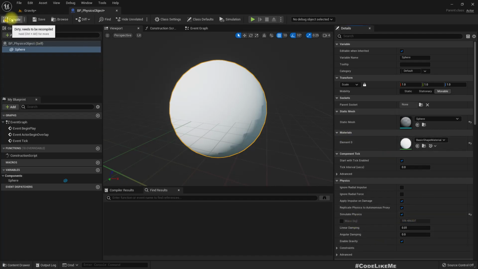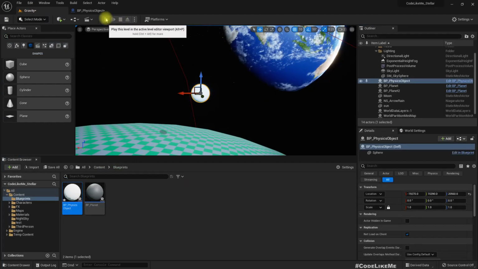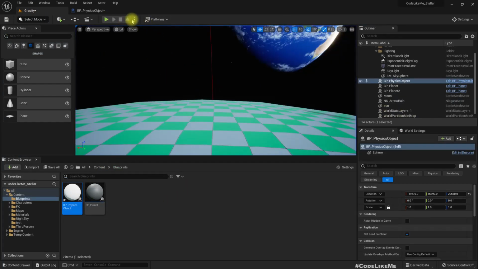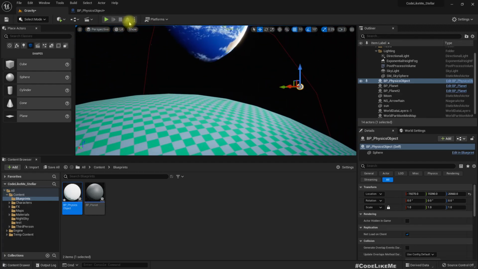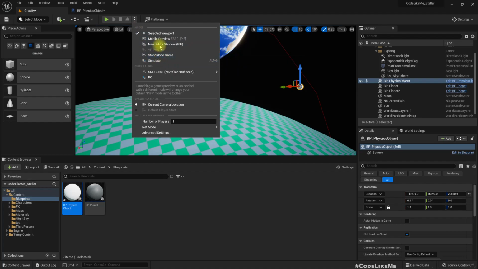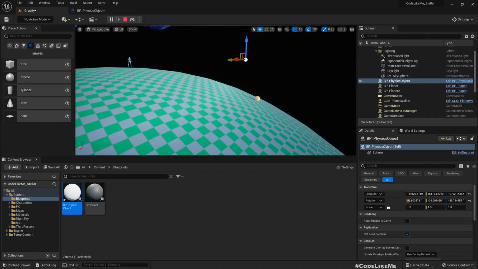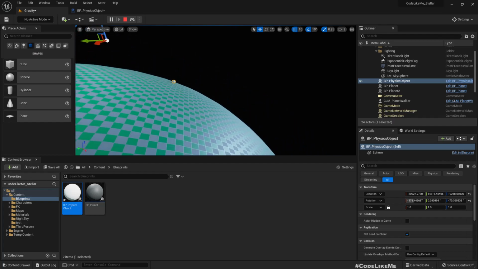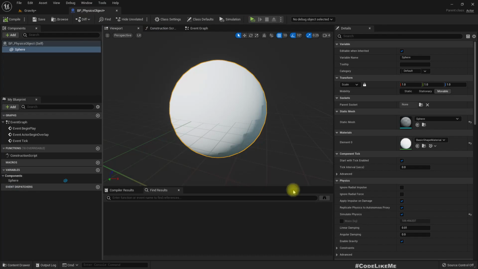Let me just simply put it here, and if I play, wait, I can't see that if I play, so let's simulate. If I simulate, you see that the object falls down like in the normal situation, like it's considering the vertical gravity.